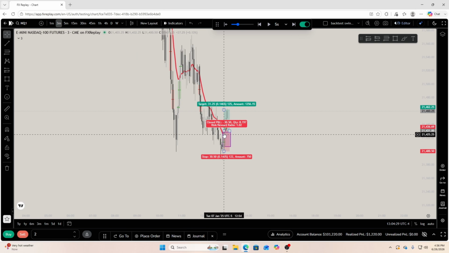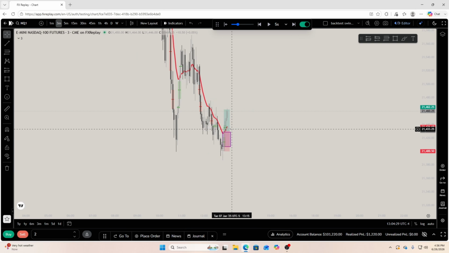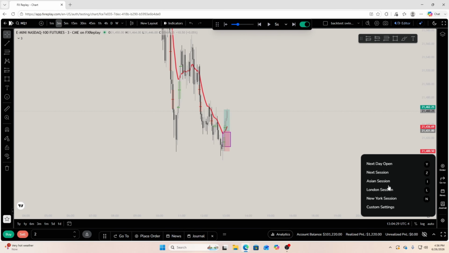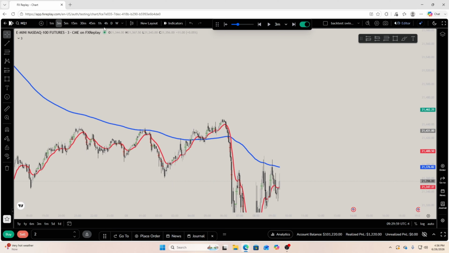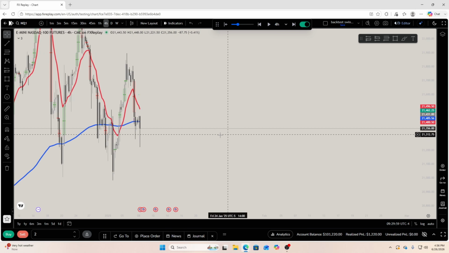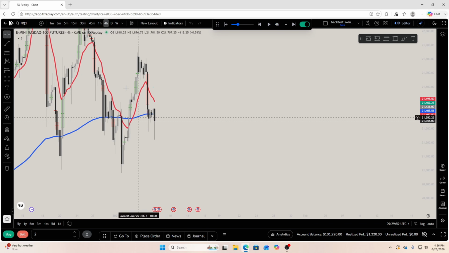Slap a 1-on-1. EMA closure, FEG, all in one candle, V-like structure. Can't get no better than this. Now let's go to the next day. Start out, rinse and repeat. 4-hour time frame. What do we see? This time we are below the EMA 200, so we are bearish for the day.